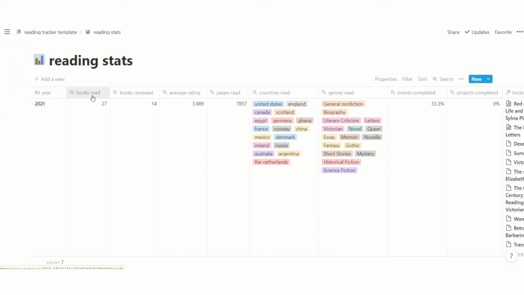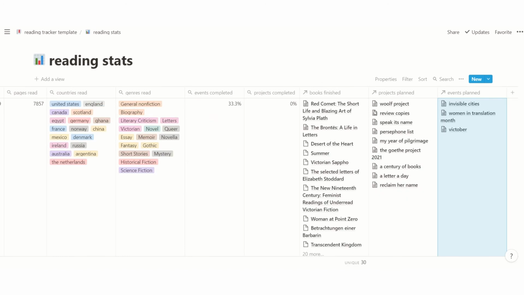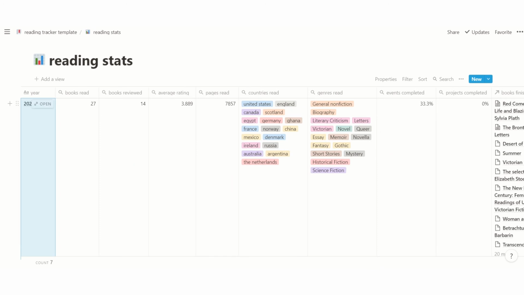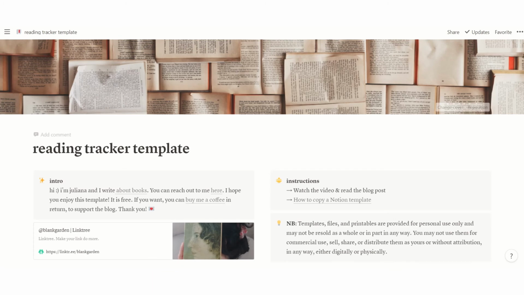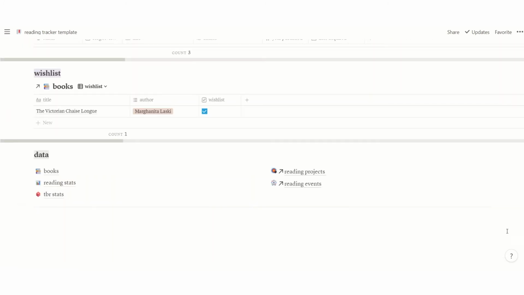So for each year you have the number of books read according to your main database, the number of books you reviewed, your average rating, your number of pages read, countries you read, genres you read, events you completed, projects you completed, the books you finished, the projects you planned, and the events you planned. And you can always add new years here. Let's say you want to put all the information of your previous reading years, you can do it here. Let's go back to our main page.